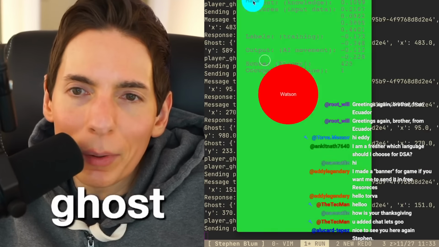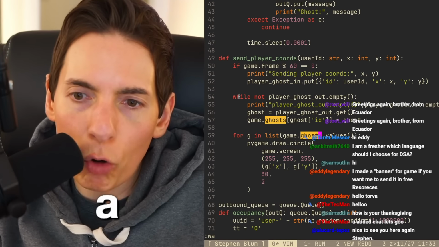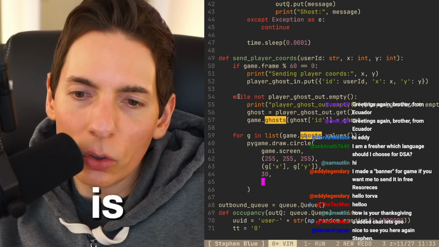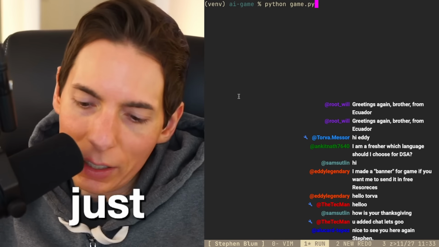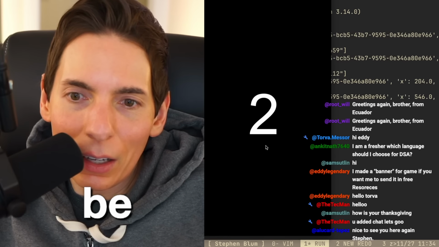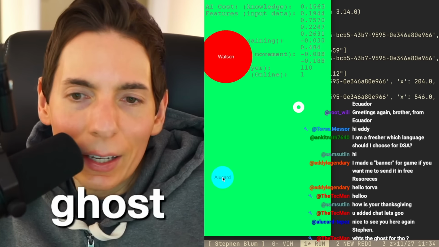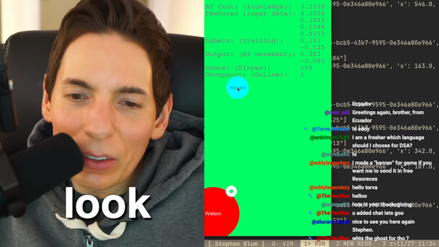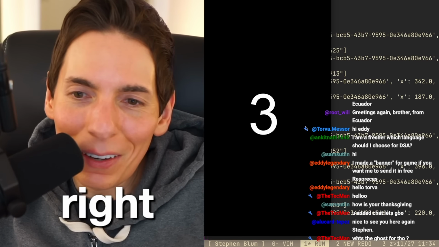I want the ghost to be a little bit more prevalent. Let's add a smidge more prevalence. Draw circle. Let's do 20. I don't know if that's going to work or not. That looked like the one we needed it to be. Is it going to show up? What's the ghost, though? It's your previous position. There it is. All right, that might look like it's a little too not obvious what it is.